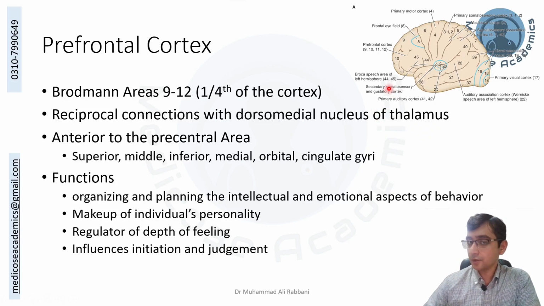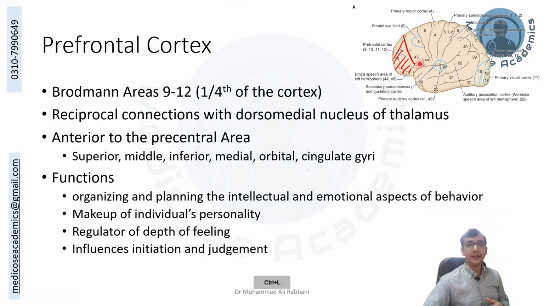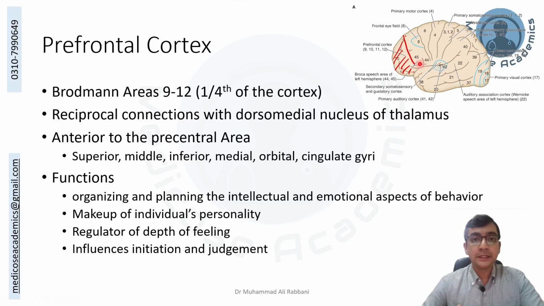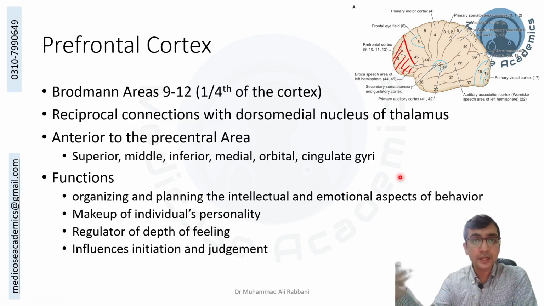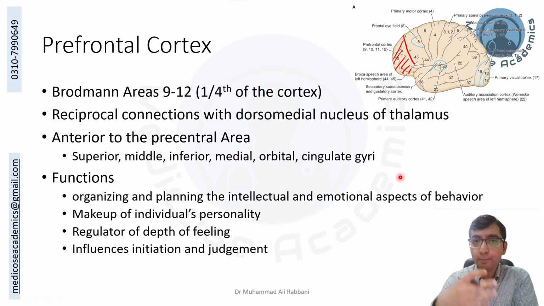Last but not the least, in the frontal cortex is the prefrontal cortex, all the areas that remain in front of it. This is the part that makes you human, and it has numerous connections, especially with the dorsomedial nucleus of the thalamus and different areas. Its function is all the higher mental functions: your intellect, your emotions, your personality, your depth of thinking, your logical reasoning, initiation, judgments. All of these are through the prefrontal cortex.